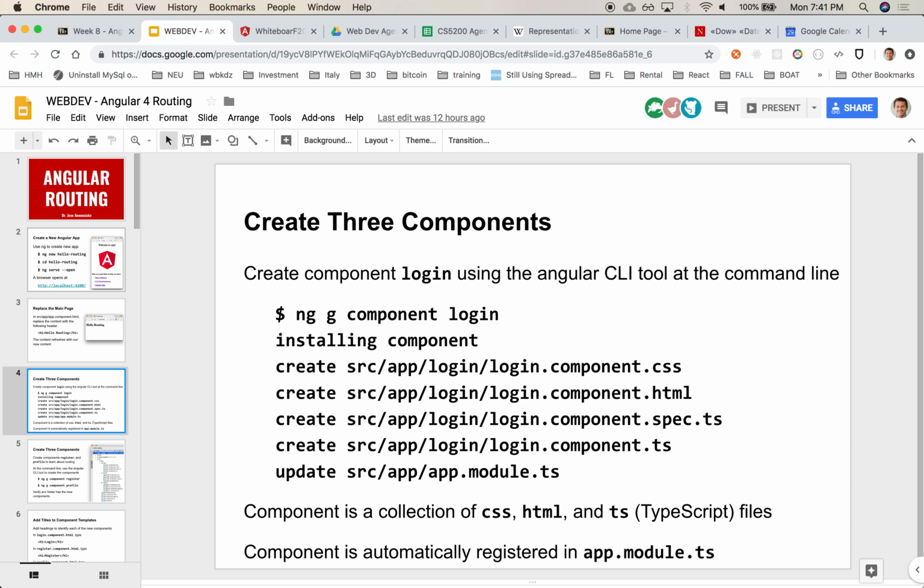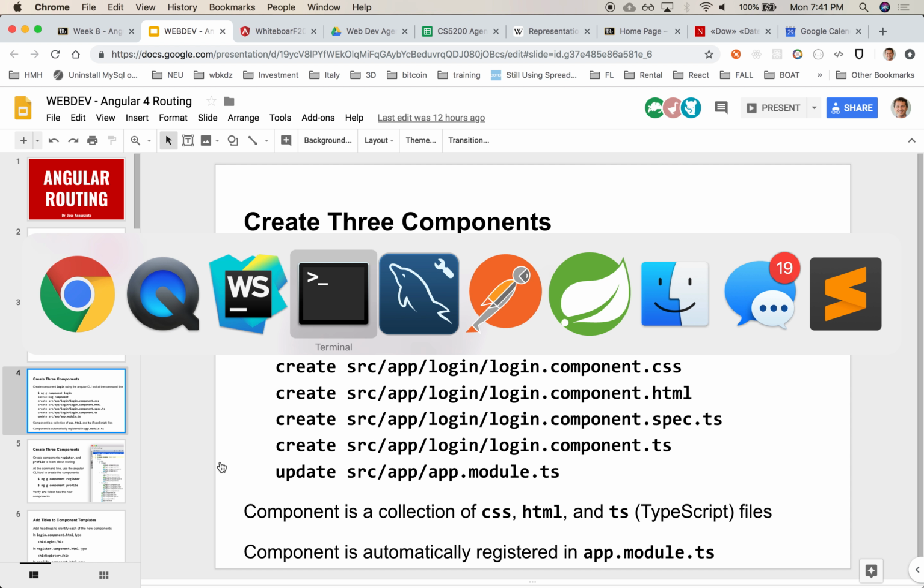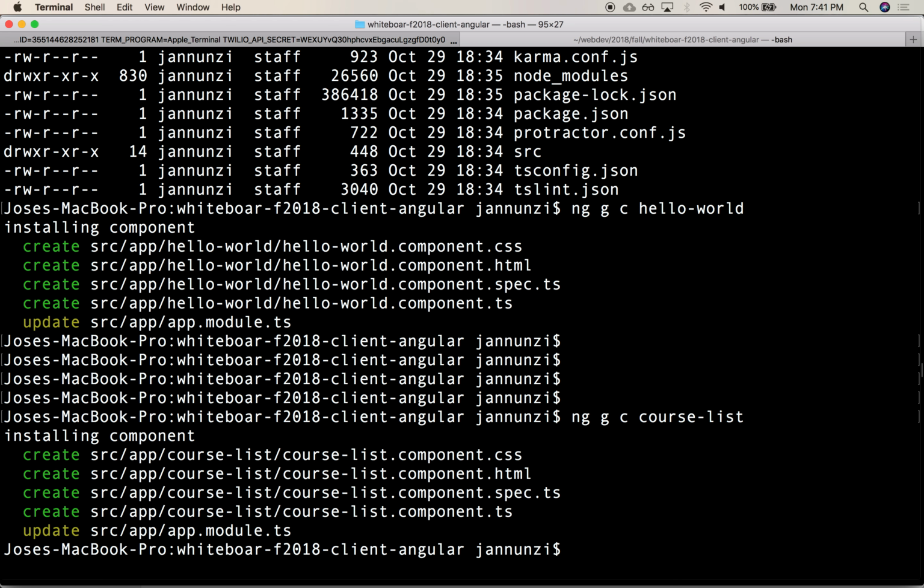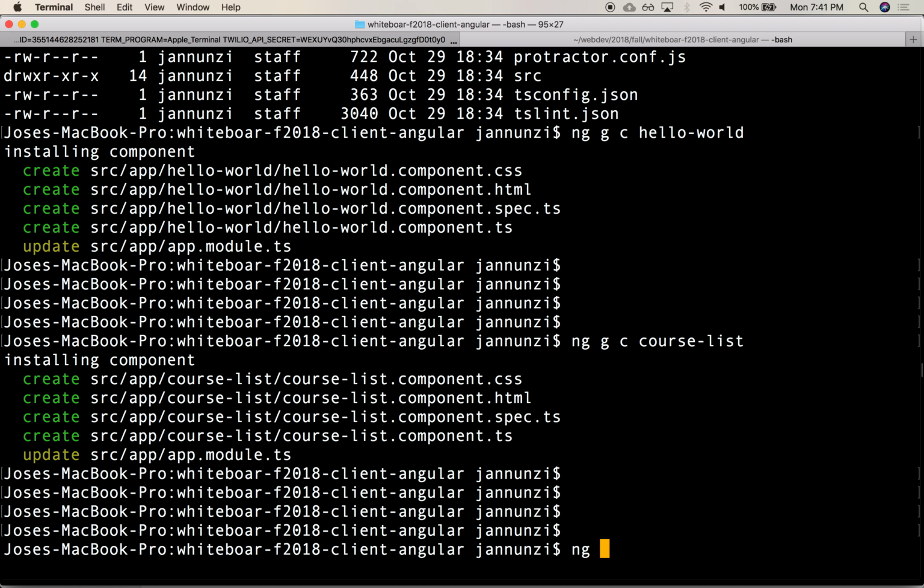So let's do that. Let's create several components: a login component, a registration component, a profile component, and navigate between them. If we go to the top, let's create a couple of components here. ng generate a component for login.